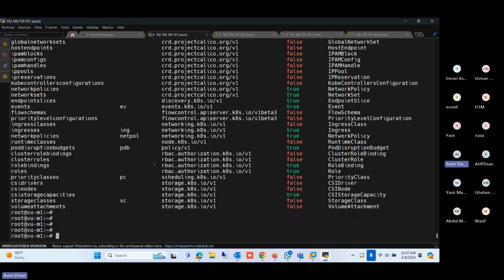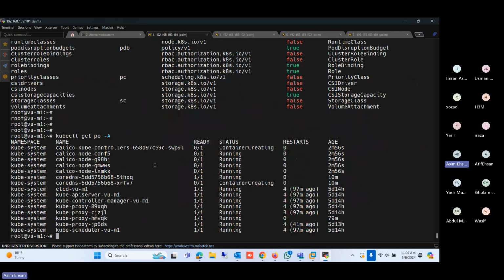So, so far, if I now check kubectl get pod -A, this time I can see a Calico virtual switch is launched on each worker node.